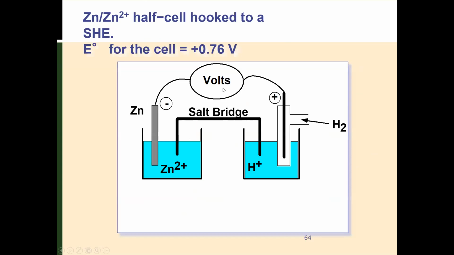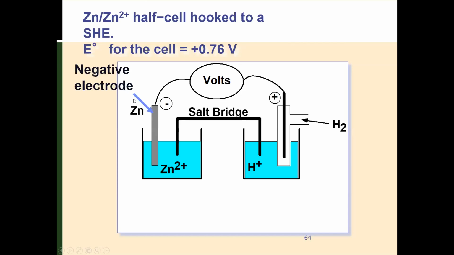All right, so let's take a look at the half cell for zinc. If zinc is on the negative, hydrogen on the positive, I end up with a cell potential of 0.76 volts. This would mean the oxidation potential for zinc is 0.76 volts. Because of this, if I were to write the zinc in the reduction potential table, I would write the reduction of zinc 2+ plus 2 electrons gives me zinc solid, which is negative 0.76 volts. Because it's the opposite of that, or the oxidation, it is a positive 0.76 volts.